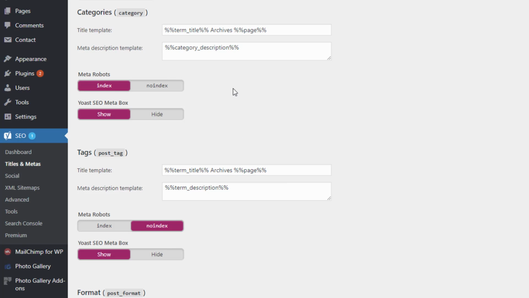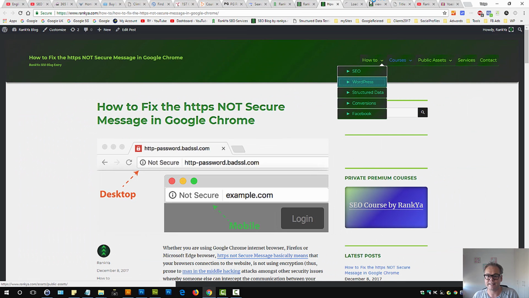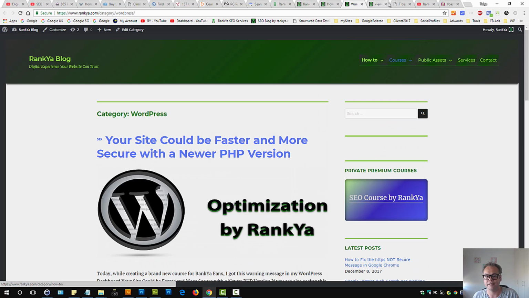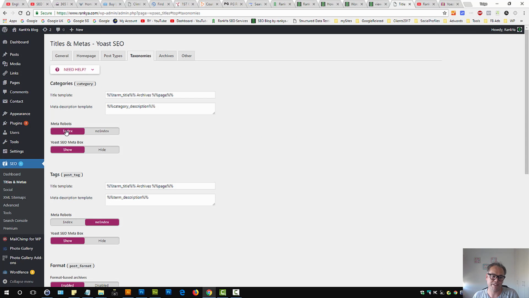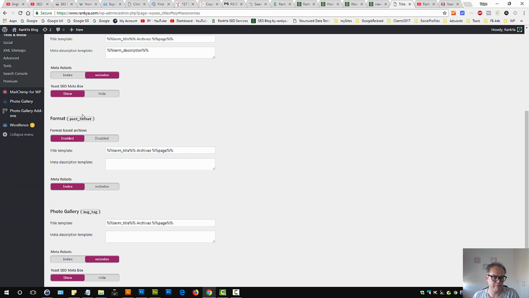In my example, I'm having categories index, once again, because I've created categories that actually have something unique somewhere. Makes sense? So that's why I've said, you know what, index. But you could easily select no index. And post formats, format-based archives, enable, disable.